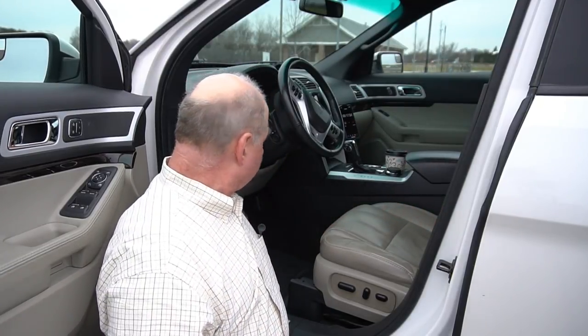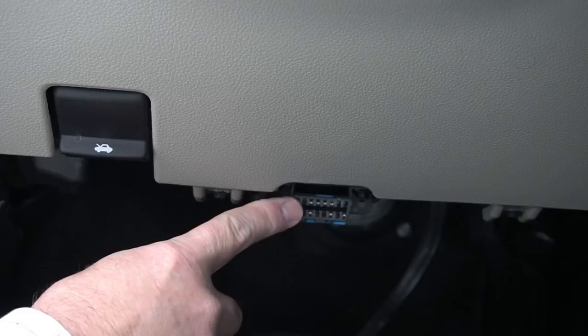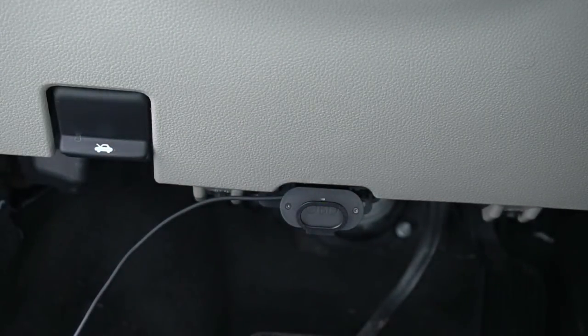I'm all set and ready to install the Owl Cam. First, push your driver's seat back as far as you can — that gives you plenty of room to work. Find the end of the cable with the OBD connector and locate the OBD port under your dashboard. It might be hidden, so you may need a flashlight — sometimes they have covers, sometimes they're exposed. Push the connector on and give it a little pressure. You'll feel it pop when it's on, and you'll see the green LED flashing on top to confirm a good connection.